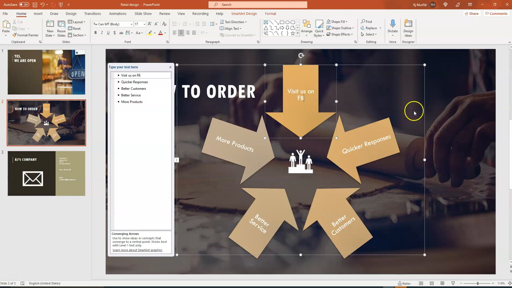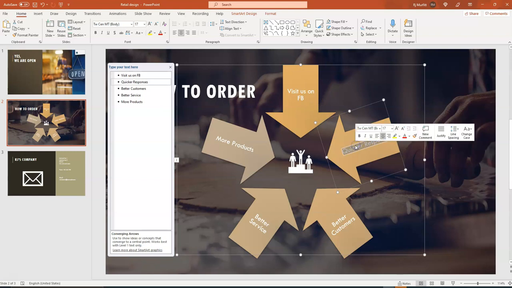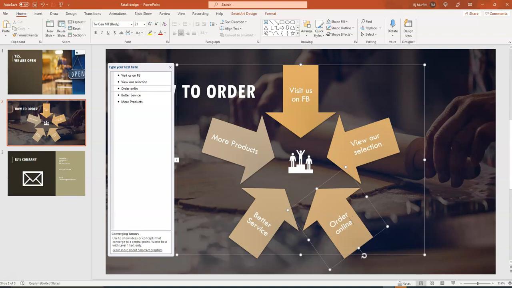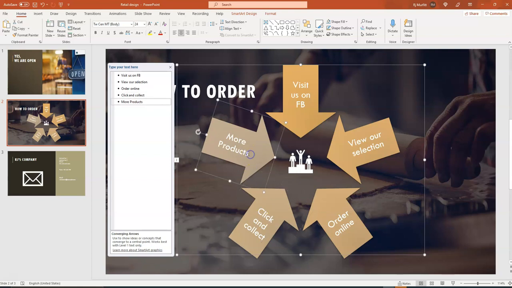So you could put your web address there as well if you've got one. Information about how they can order. So if you've got a hyperlink to a form, you could put it here as well. So many places so people don't overlook how to order. Then click and collect. And if you've got an option for delivery, and then all of that information can be on your order form as well.